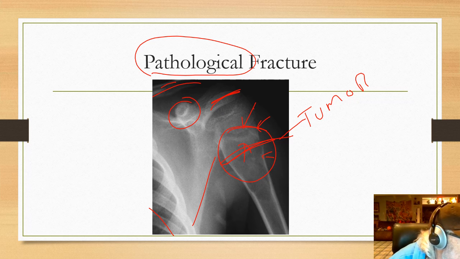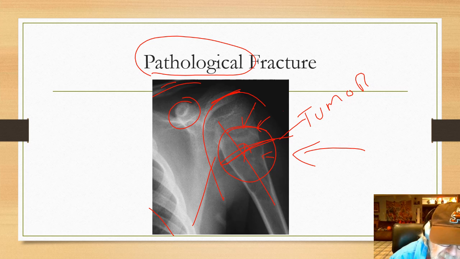When they looked at the bone tumor, it turned out the bone tumor was cancer, so they went in there, they scraped that all out, they cleaned it out, they gave him chemotherapy and other things, and lo and behold, guess what? It healed. He tried to make a comeback and he threw a ball, broke it again, and they found more tumor in there, and they eventually amputated, so he wasn't pitching anymore after that. So anyway, that's a pathological fracture. The fracture occurs because it's through an area of a tumor. The bone's weakened by the tumor.